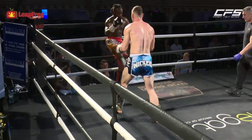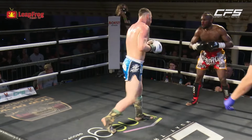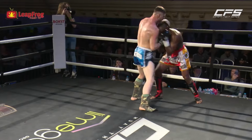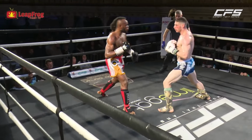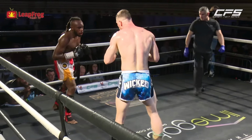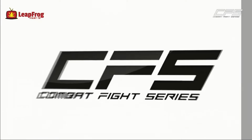I would look at Patryk's pressure. Like we said, it's not necessarily what you land. It's about the pressure. It's about the control in the ring and things like that. Aaron was picking his shots exceptionally well. He landed some really, really powerful shots. I think the earlier rounds, I would have said Patryk due to the pressure and what he was landing. Yep. Well, this one goes down to judges' scorecard. I'm interested to see how they see it.